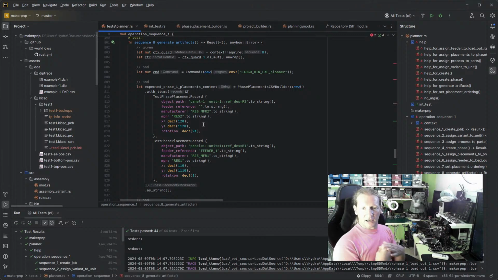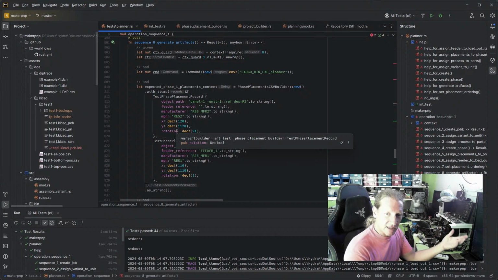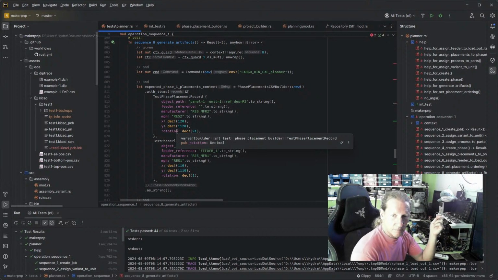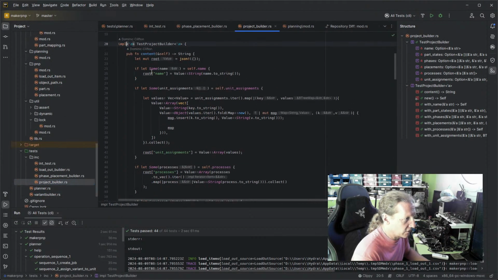Do we want a report document builder that we can add things to such that we can assert them? Let's do that. And instead of using these stupid tuple structures like we did for the project builder, which I haven't yet converted to not use tuple structures, let's do one that does the same kind of thing that the project builder does.